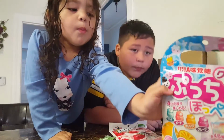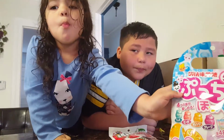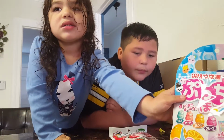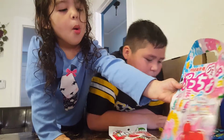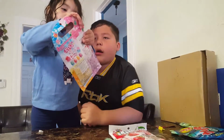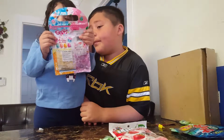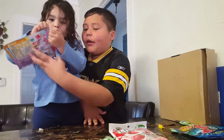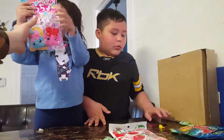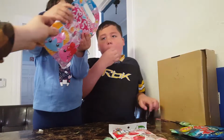Now, what is that? That is a gummy Hoppy Tan bag? Oh, I guess I don't know. Open it, Drew. It's gummy candy in the shape of the characters on it. There's a rip tag over here. It's resealable. I'll open it.